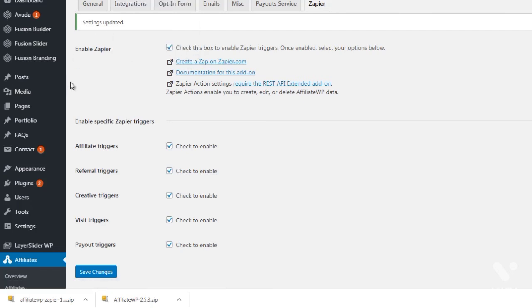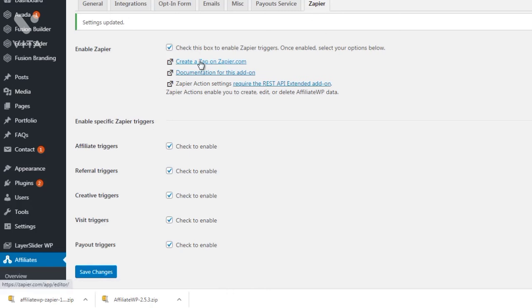I believe it's about $24 per month that allows you to create a bunch of zaps and do all that. So unless you really need to do this, I don't think this is necessary, to be honest. Unless you really want to use automation and you want to maybe document better, then I would use Zapier.